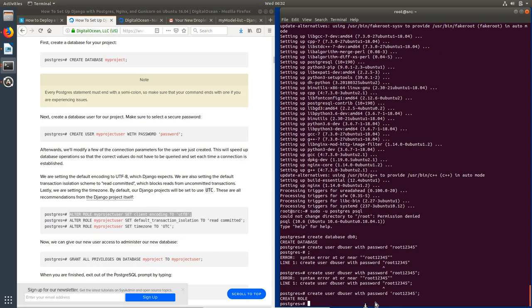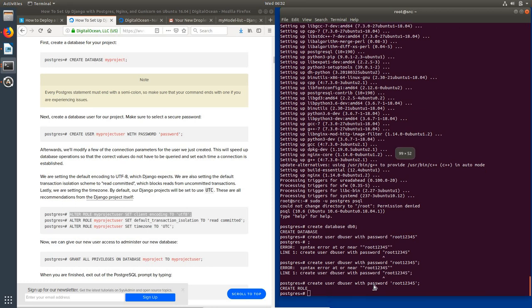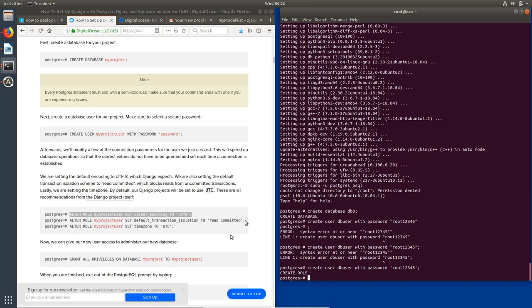And bring it a little high. All right. So now this second one, I'm going to copy that. Control C. Control Shift V. And DB user should be here.